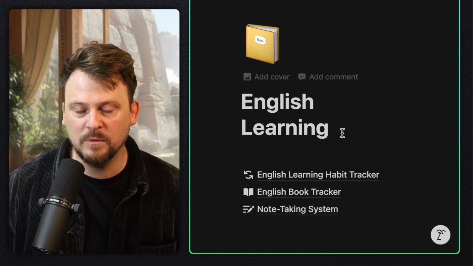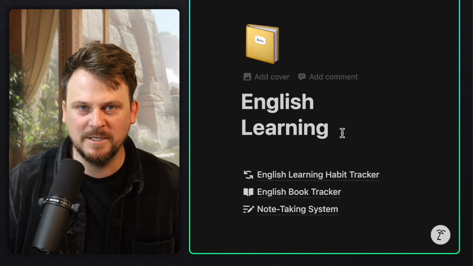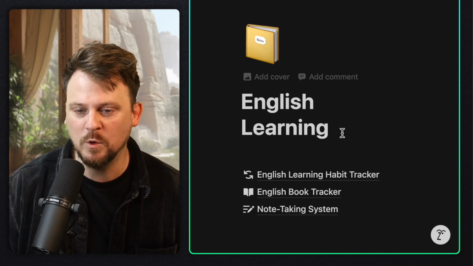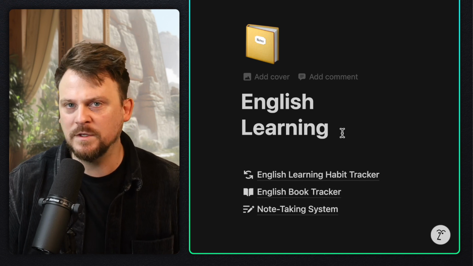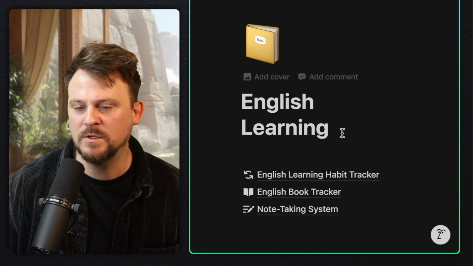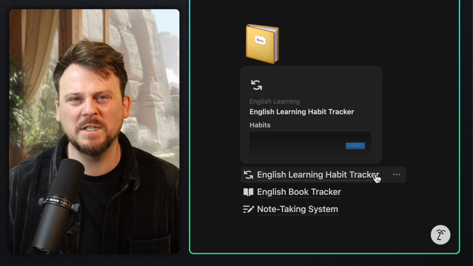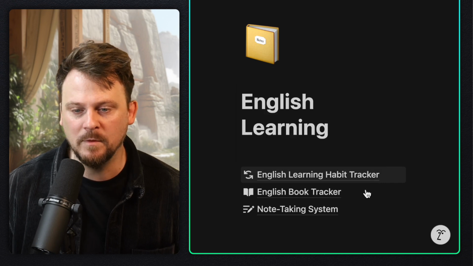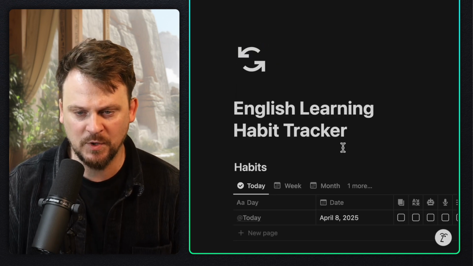These 3 are templates, and you can find templates in the template store in Notion. That's another thing that's cool about it. These are from Notion Everything. These are free. They have ones that are not free, but these are free. They're not a sponsor of this video or anything. I just like their free templates because they're so simple and very adaptable. Let's start with the habit tracker, the English Learning Habit Tracker.